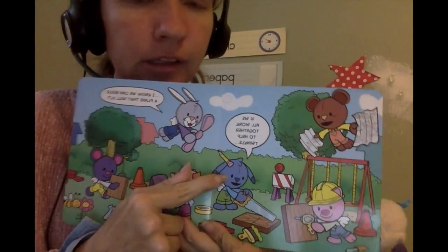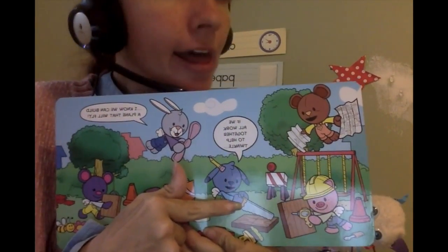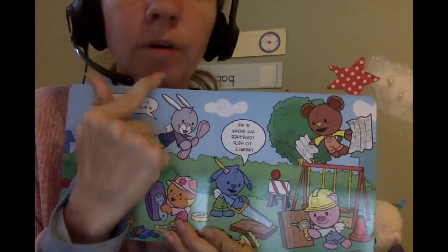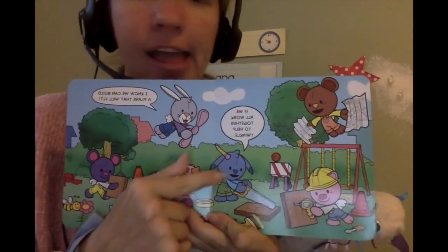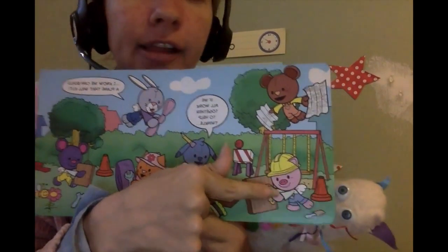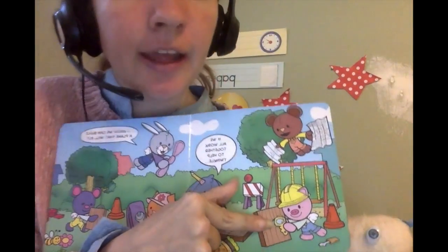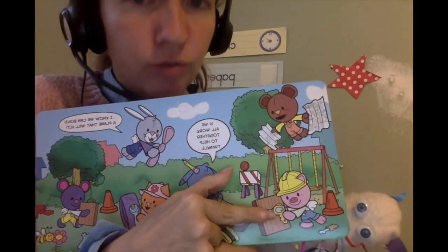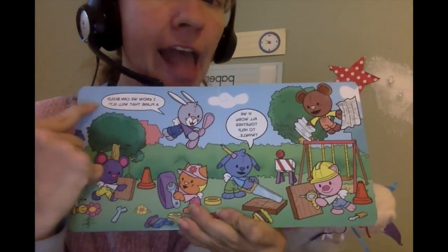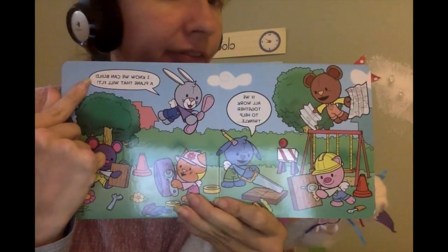And we have the dog. What does the dog have in his hand? It is a saw. So we say saw. Saw. And we can go back to see what they are saying. Oh no, actually I forgot this one. The pig. What does the pig have in his hands? It would have to be a drill. So can you say drill? Drill. Drill. And you've got it. And we're going to continue on and see what they have to say.